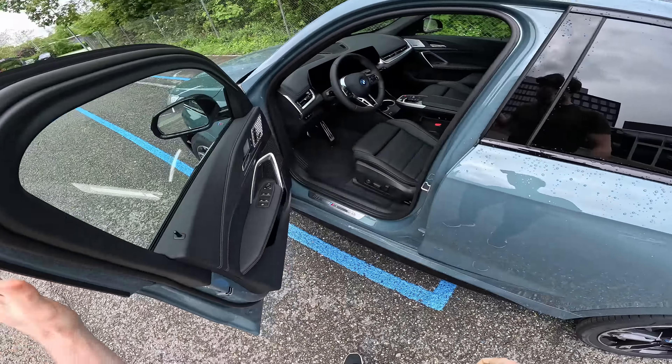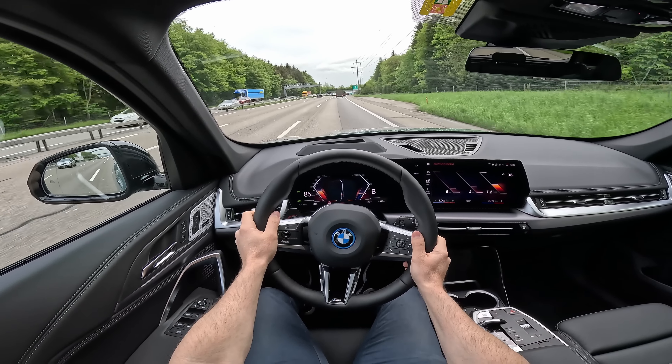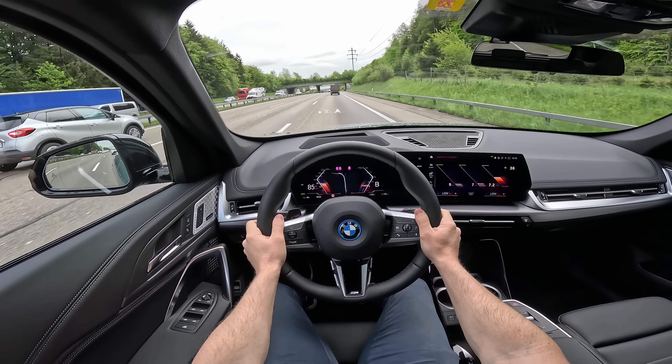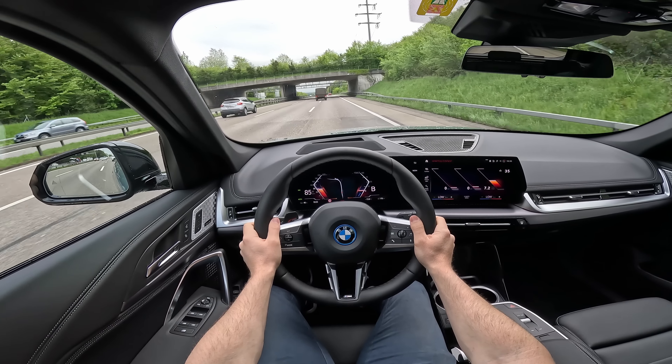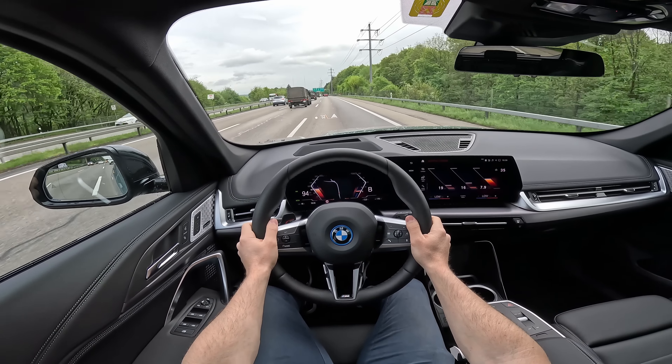Let's try an acceleration from zero. That sound when it picks up power — it pushes you back in the seat. After about 70 km/h it builds power more gradually, and we were actually accelerating uphill. Still it feels powerful with a nice sporty touch. In sport mode the steering is quite light — not what you'd expect for a sporty car at low speed, but still it does a good job. 5.6 seconds is more than enough for daily use.